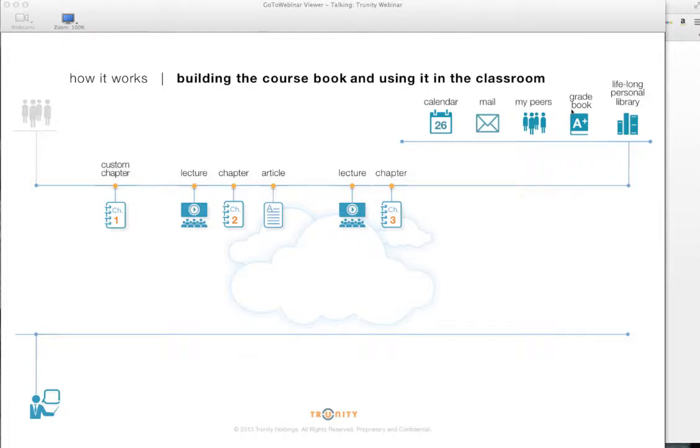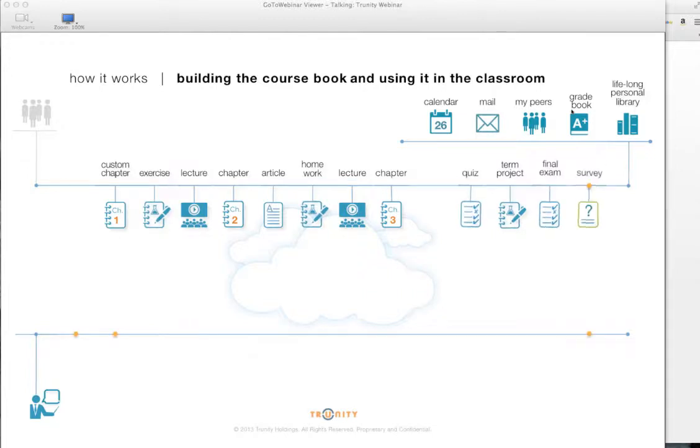So how it works is that we provide the course material, and this would be the original book that we would be selling. And then instructors would have the ability to add their own exercises, quizzes, exams, surveys. And once they've created that customized course, they then make that available to their students.